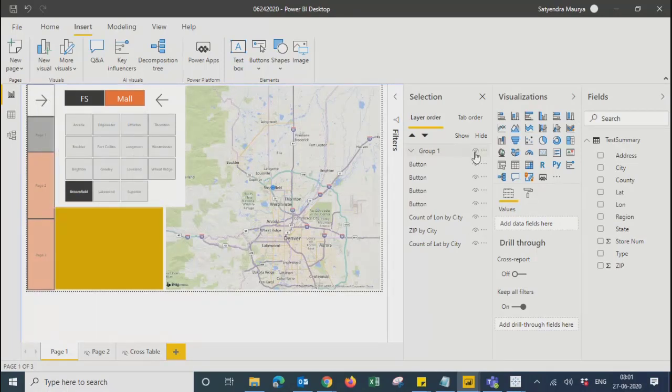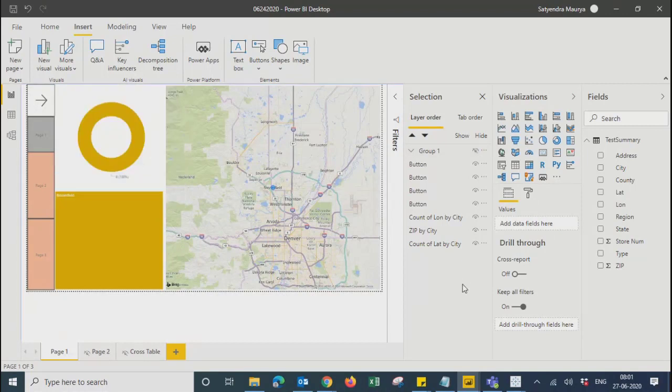Another is that I don't see my panel. When we want to show it, it appears. When we don't want to show it, it doesn't appear.